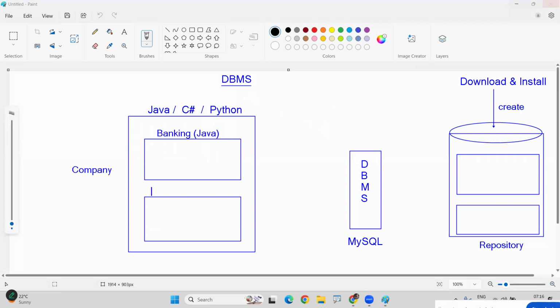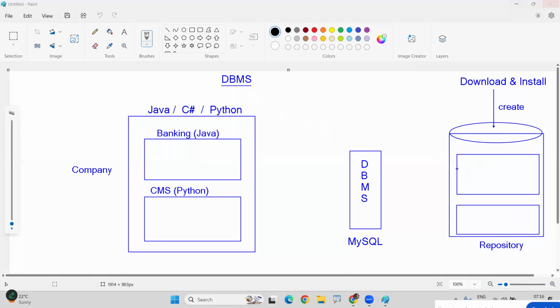Next one is something like a college management system, and using Python they are developing the application. But the company is using only one server, one database management system repository, for all the applications we are developing.